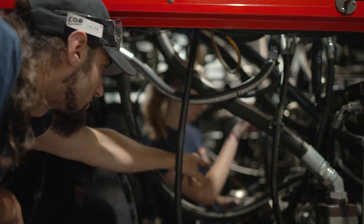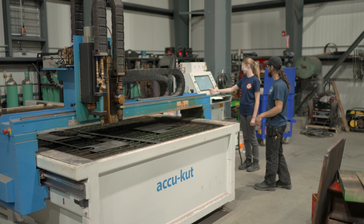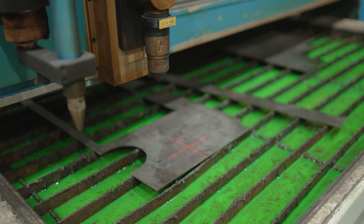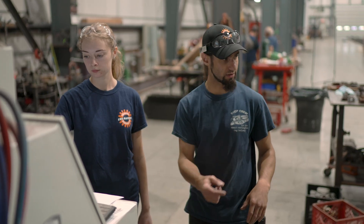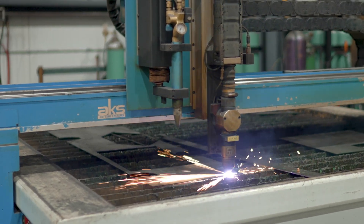The ones right in front of you — those are PVP-48s. Everything is designed, manufactured, put together, assembled right here, which is one of the things that makes the COG so unique. Because we don't really outsource anything. We need to utilize that COG-er ingenuity to make our operation work day to day.